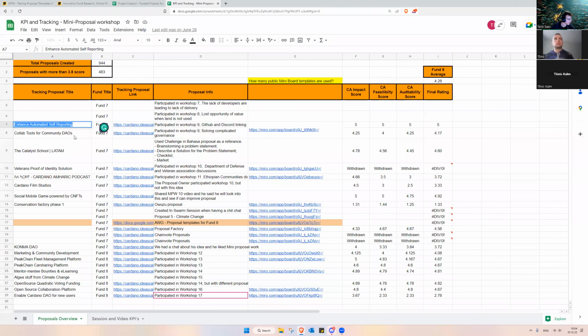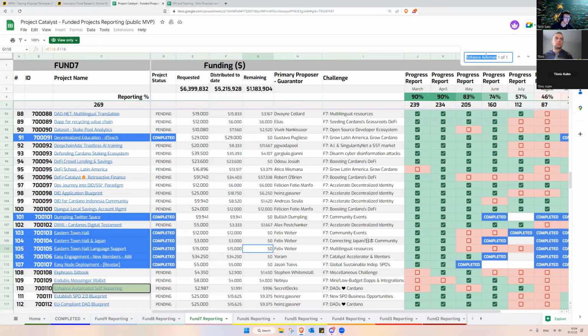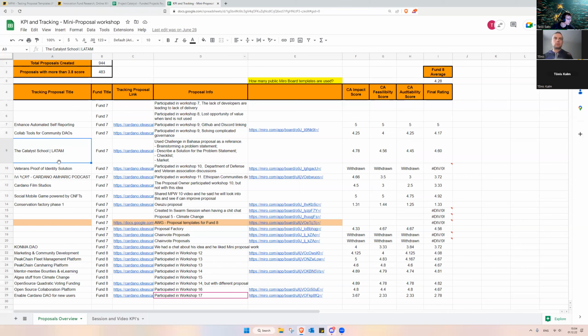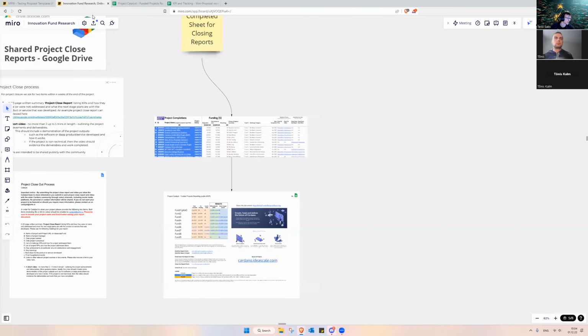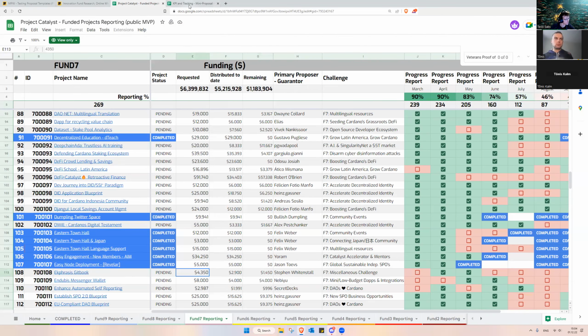What we do is, from this link, from the first Excel, you take a proposal name, you copy it, and then in the second one you search for that name. Maybe try some words. If you can't find it, it means that proposal was not funded. Then you take another one, you copy it, you search it. If you find something, then check if it's completed or not. If it's not, then this is the number we want to know. Or if it is, then we know we have an impact.